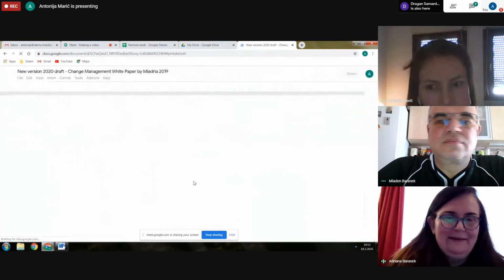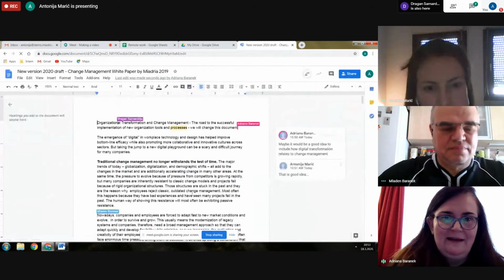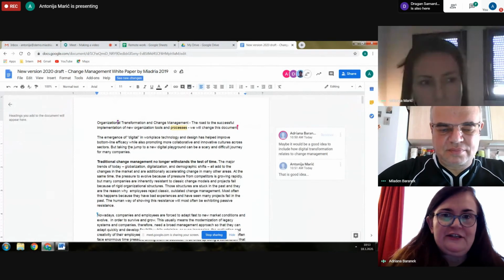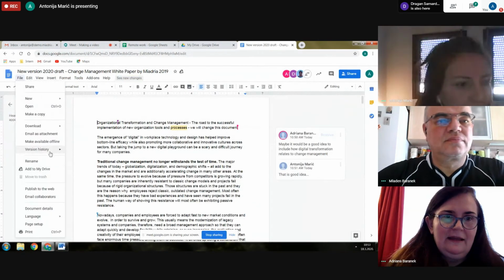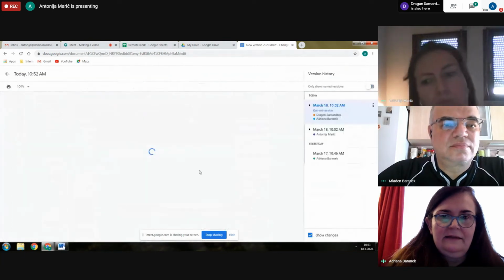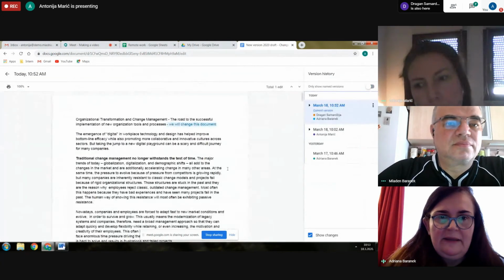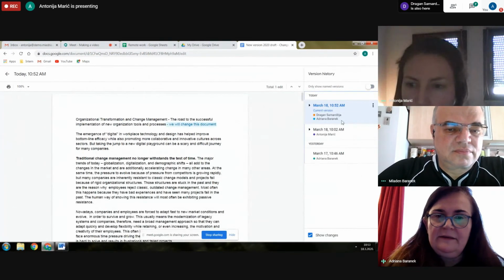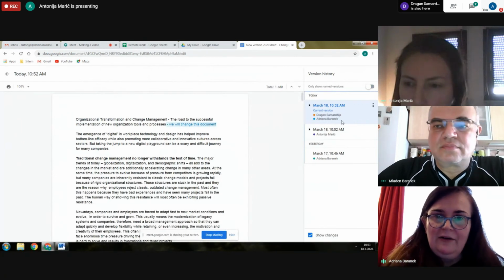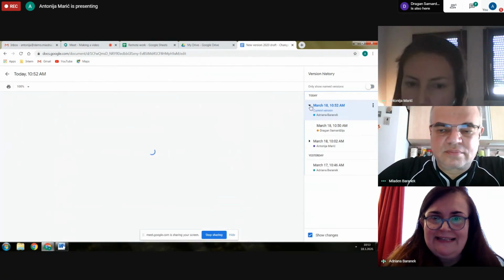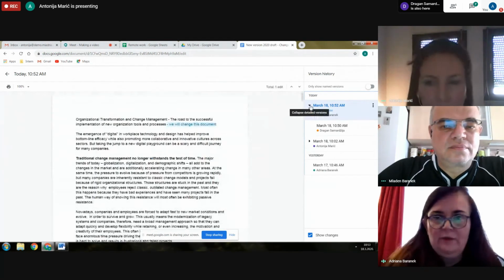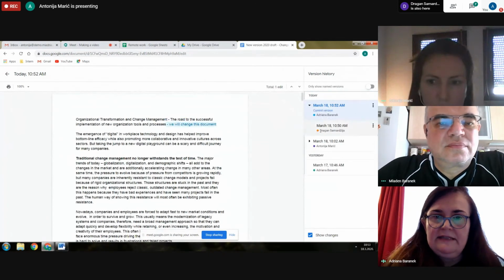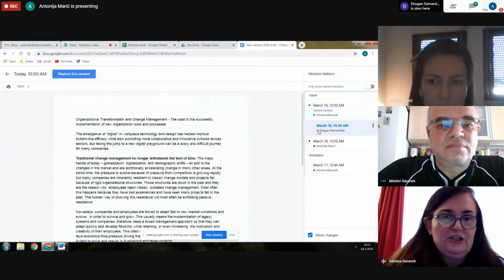But now there is a change that I just made. I put in the "we will change this document" part. And when you go to File and Version History, then you will see that there is a change that Dragon made today, and I made this change now. And if you go to this little arrow on the left by the March 18th, today's date, you will see what I changed. And when you go to Dragon on the right hand, then you will see the change that Dragon made.